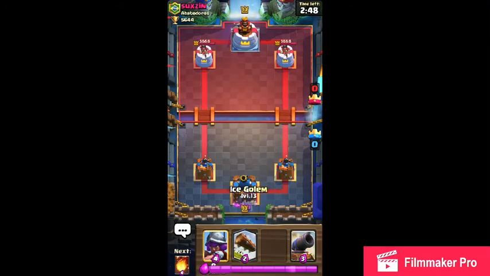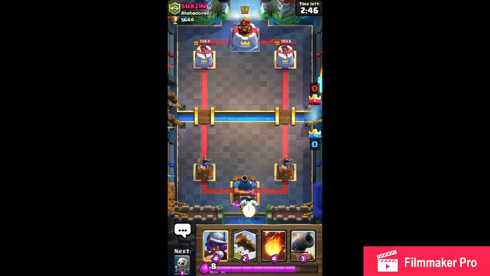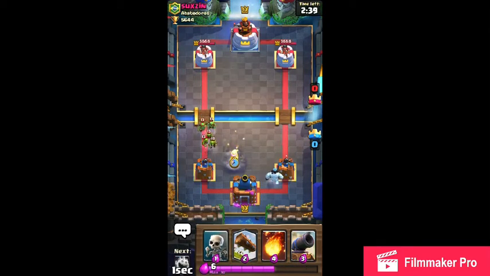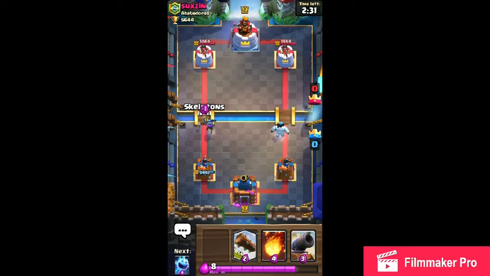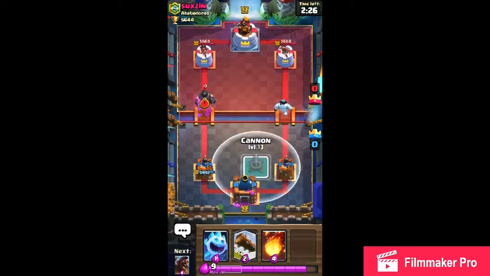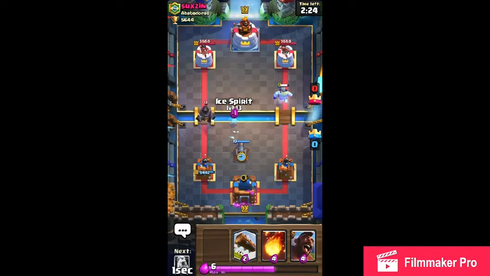I think that will be answered, first of all, in that you can cycle back to multiple Musketeers against Lava Hound, and you can use your cannon to pull it, or your Fireball if you really need to. But the general question is how do you defend when you really don't have a whole lot? You only have your Musketeer as actually a real troop. Ice Spirit and Skeletons are your cycle cards, and then your Ice Golem, which can't really do much damage.